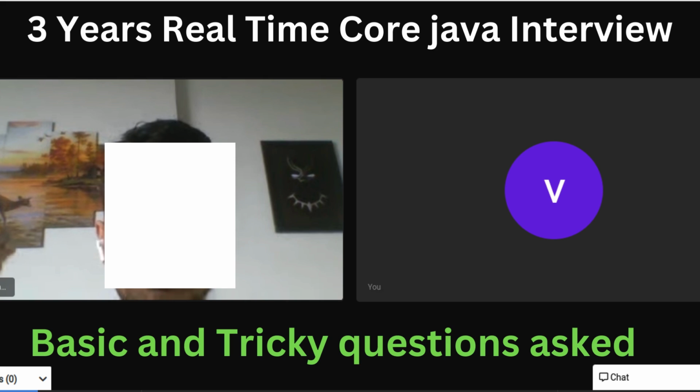Can try be written without catch? No. Why? Because in try we write the code which might throw an exception. If the code throws an exception, we need to catch that exception and handle it accordingly. So we can capture it in the finally block. Yes, we can capture it in the finally block, but finally will be executed no matter what. Finally only guarantees execution. Catch is not a part of the guarantee.